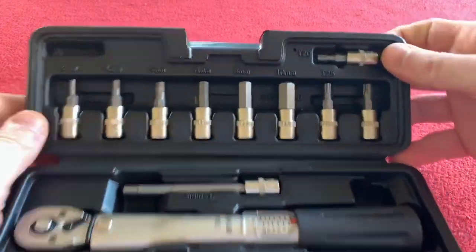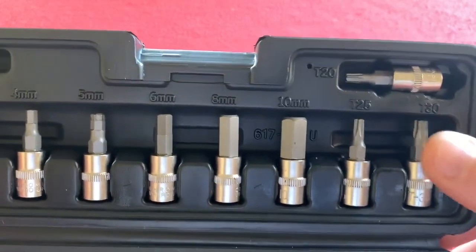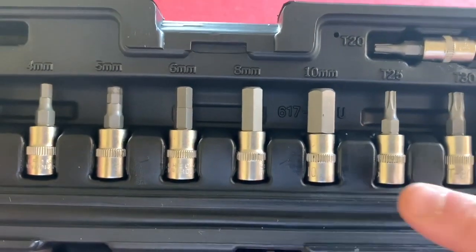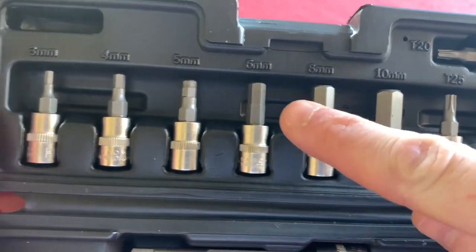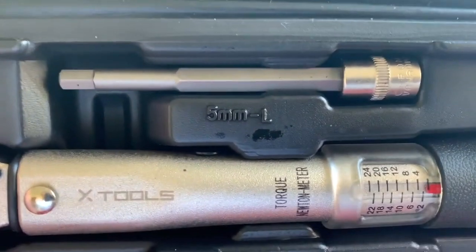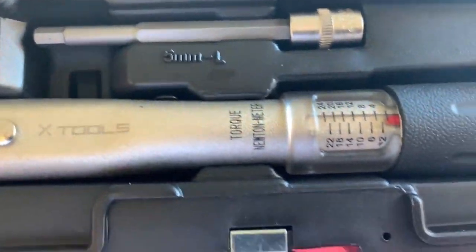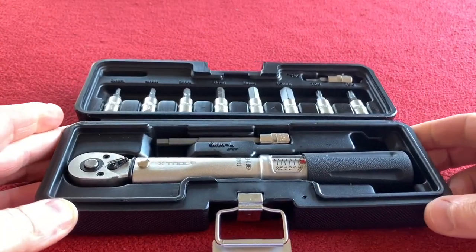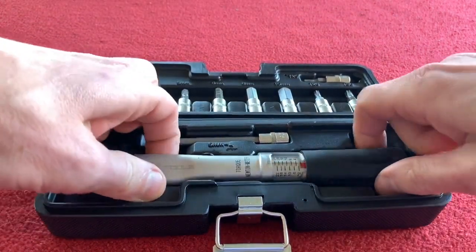So, okay, so what we got in the box? We've got a T20 bit there, T30, T25. We've got a 10mm, an 8mm, a 6mm, 5, 4, and 3. We've got a 5mm extension piece, and then we've got the torque wrench itself. Okay, so let's take it out.